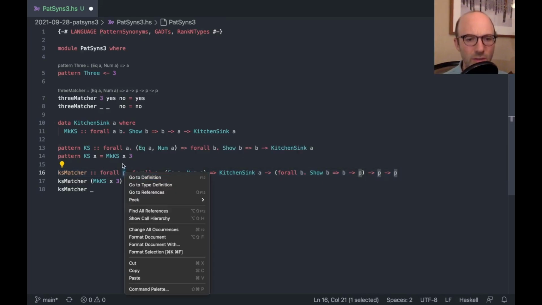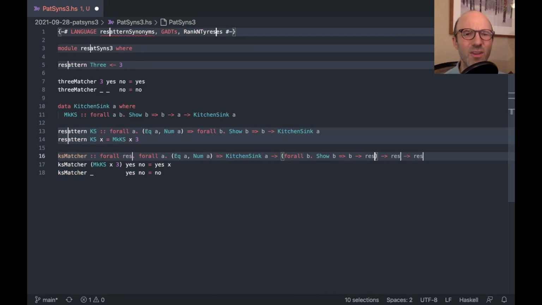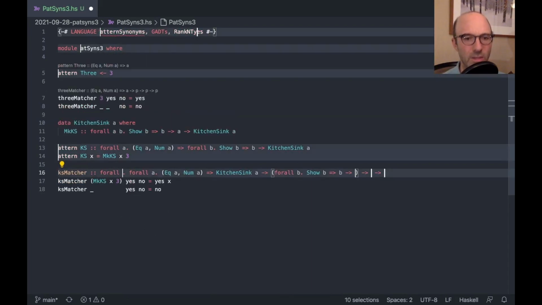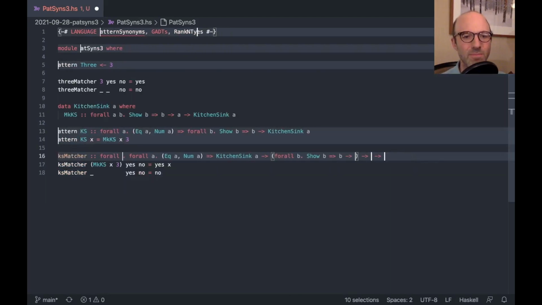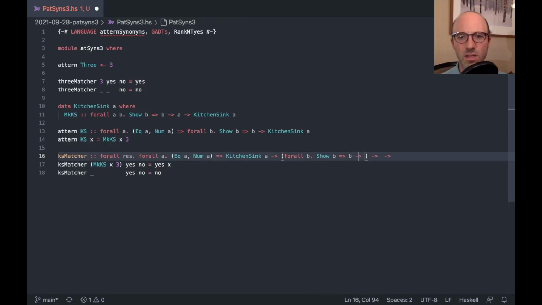So I'm actually going to rename P to result. Does VS Code have a thing for me to do this? Can I change all occurrences? Aha. Oh, that's very silly, VS Code. Shame on you. I don't want that clearly. No, stop, don't do that, please, stop. Okay, I type res, now I just get these blanks, very strange. Okay, but because this is the result type.